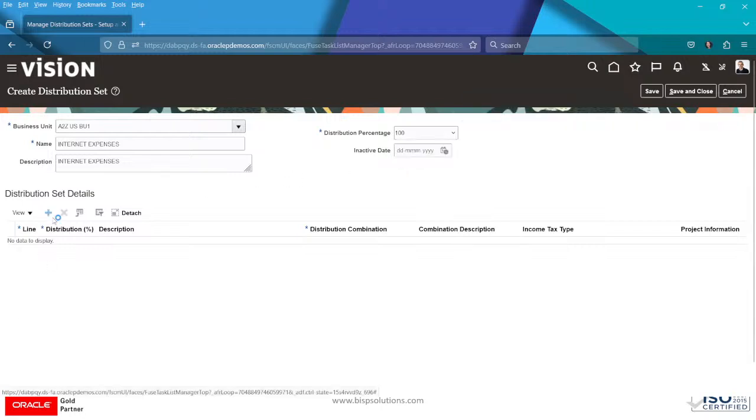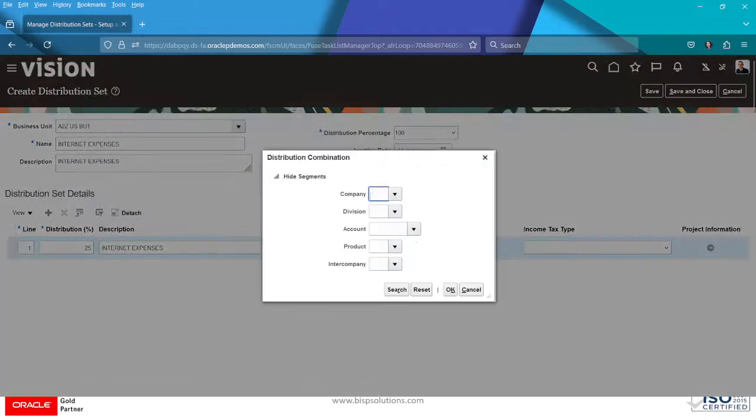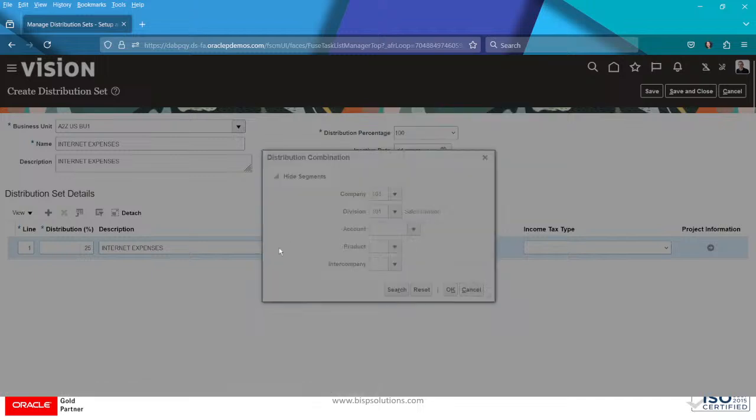And from here I will add, so distribution 100%, that is say 25%, and the description I will provide the internet expenses, and I will provide the distribution combination, right? 101, that will be divided between my sales, so that will be expenses.